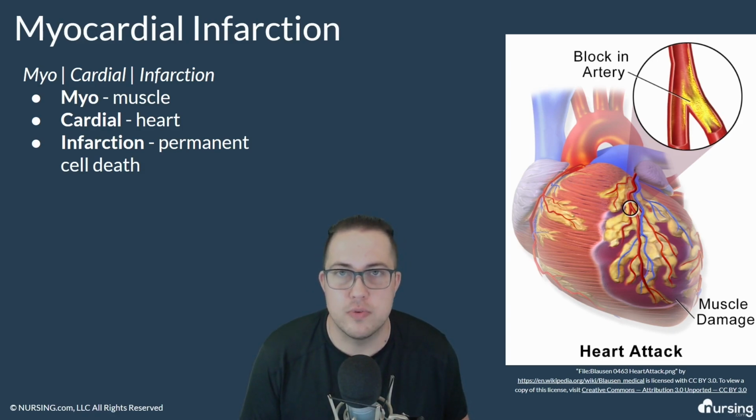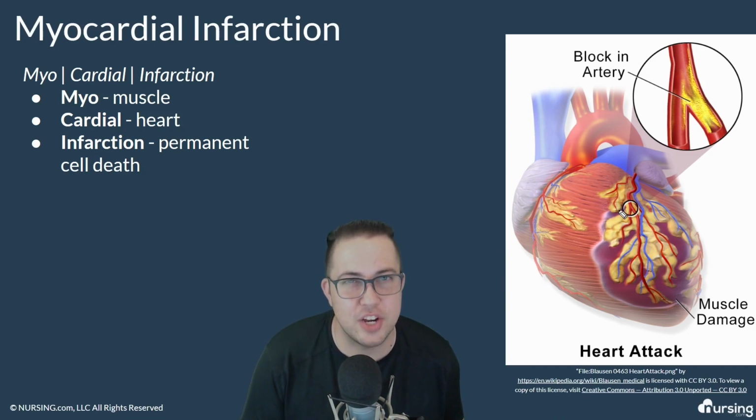Now, MIs are the result of a lot of various different factors, right? We're talking about prolonged hypertension, prolonged constriction of these vessels that feed blood into the heart, as well as the deposition of atherosclerotic plaque in the heart, right? Which eventually leads to a blocked artery. We spoke about this a lot in angina, the way in which the narrowing of these vessels results in less fluid, less blood being delivered to the tissues of the heart.